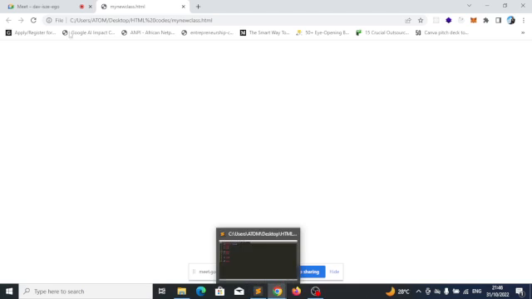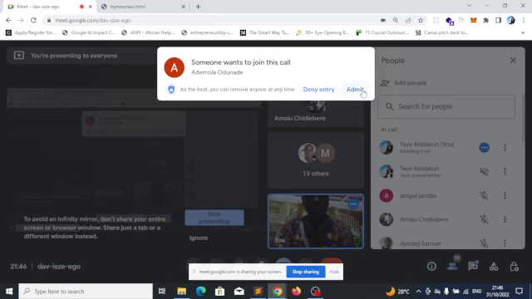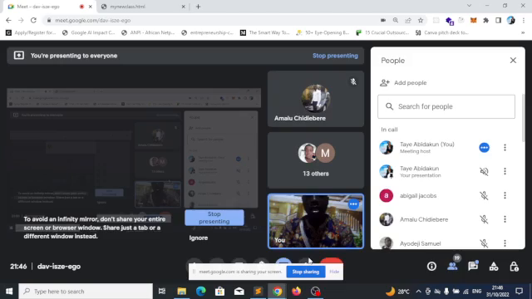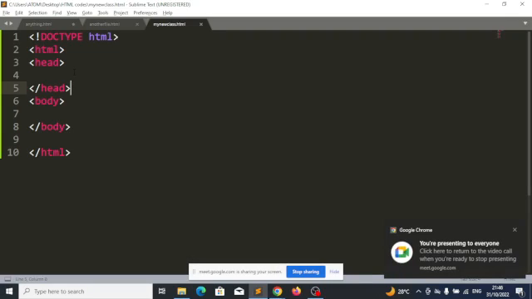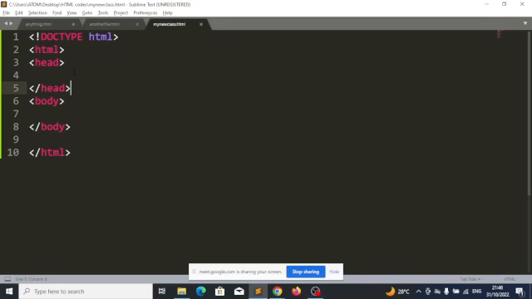Let's discuss what you put in the head and what you put in the body. The head contains a description of your page. It's like metadata, information about that page. It's not necessarily for the user, just a description about that page. While the body contains the information that you want to display to your user.